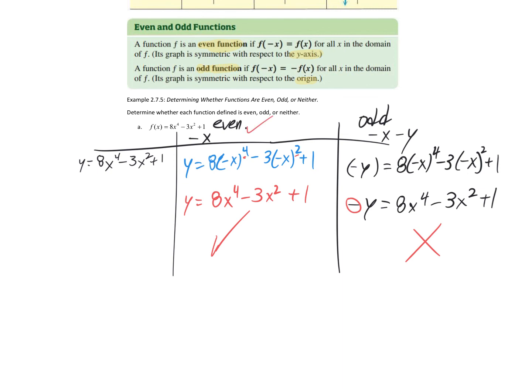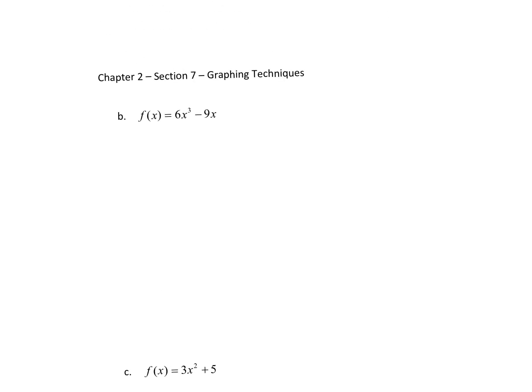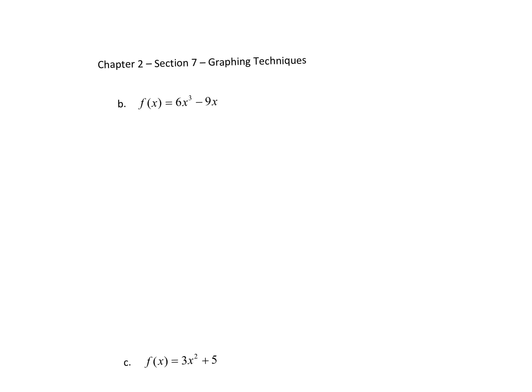So this would be described as being an even function. Okay, so even and odd is more vocabulary than anything else. It is the exact same as if you were talking about symmetry. Some more examples here. Here are a few more examples of testing if a function is even or odd.